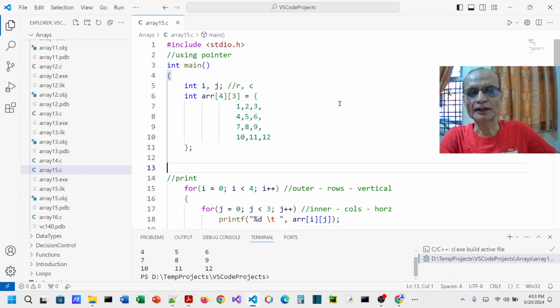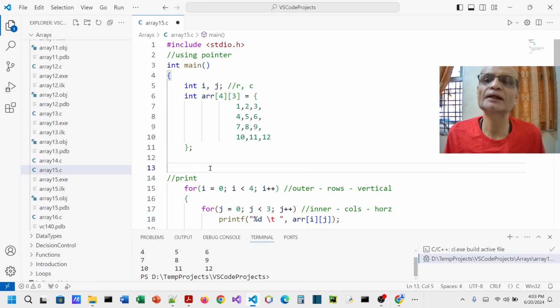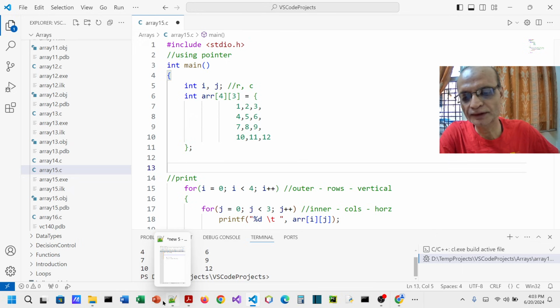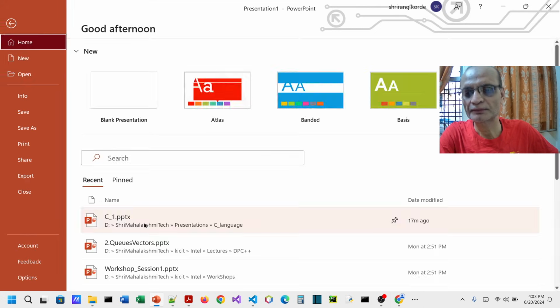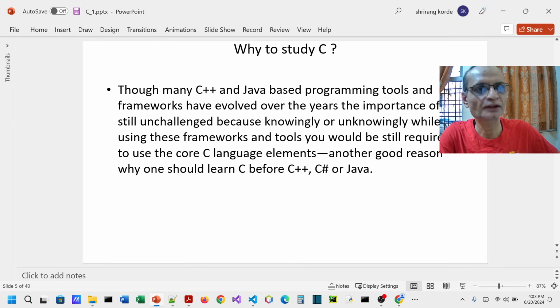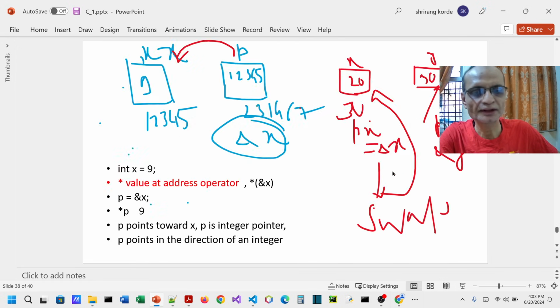Now I don't want to print it directly like this, but I would like to use a pointer. So how do I go ahead and do it? Now we know that you can have a pointer to a variable, which we have done earlier. Then we used the pointer concept when we were understanding 1D arrays. Now with respect to the 2D array, we have this type of thing which we have drawn earlier, and let me bring that slide here so that we understand it properly.